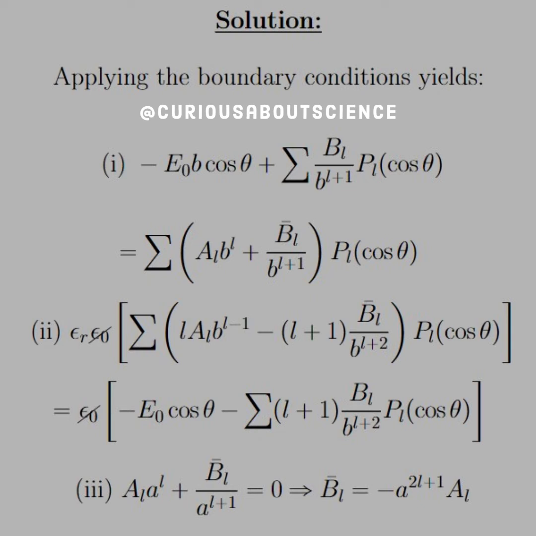Applying the boundary conditions yields us equation one, setting the two potentials equal to each other in those respective regions. The normal derivatives are equal to one another. Note that epsilon is equal to epsilon R epsilon naught, so both the epsilon naught terms cancel. And then three shows us that since the middle region has to equal zero, capital AL times AL plus BL bar over AL plus one equals zero. Therefore, B bar L equals negative A to L plus one times capital AL.